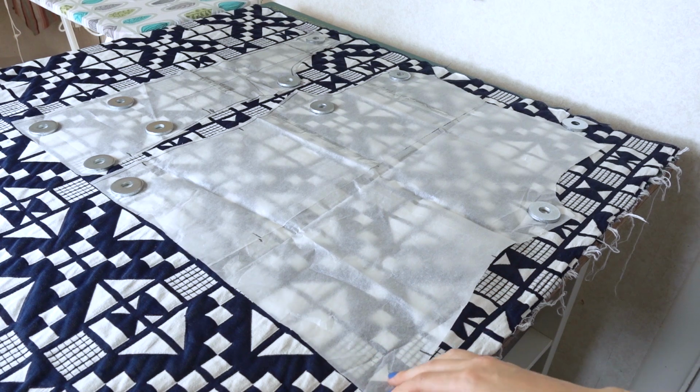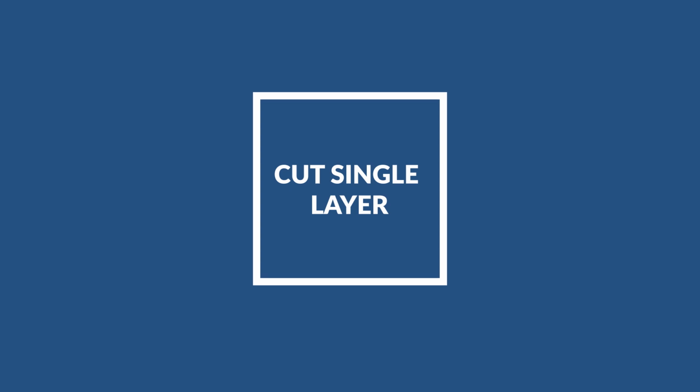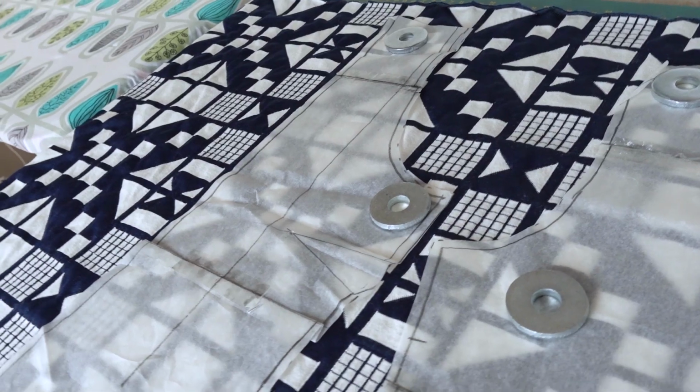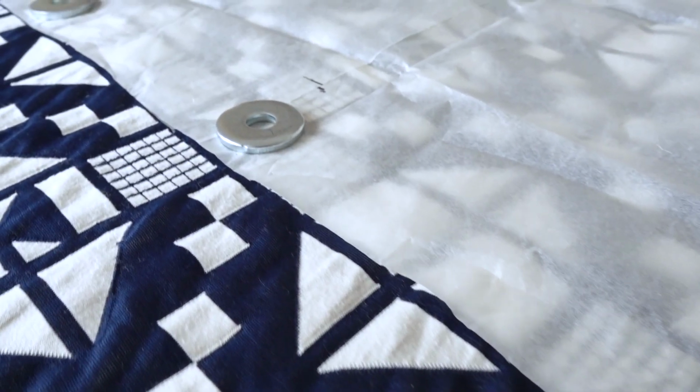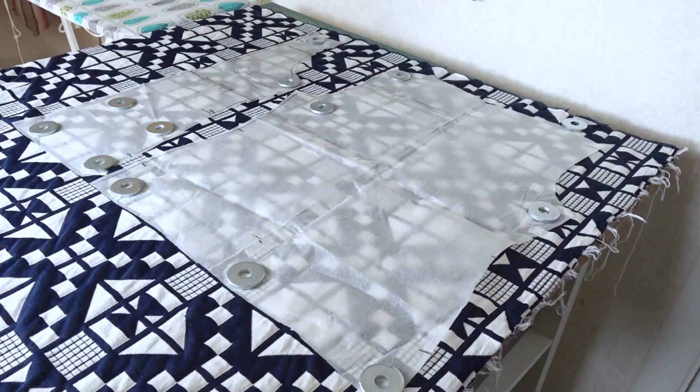And my first one is that you should definitely always cut single layer, because as soon as you stop messing with folded fabrics, as many pattern instructions suggest you to do, then it's very easy that the underlayer will slip a little bit and you will end up with a not entirely straight cut pattern, which especially when you're working with these big bold patterns, will definitely look a bit off.